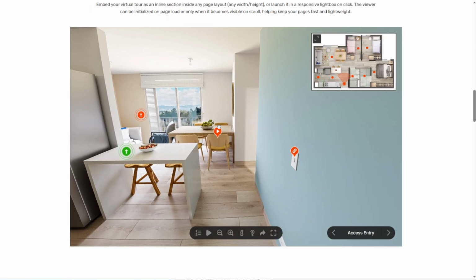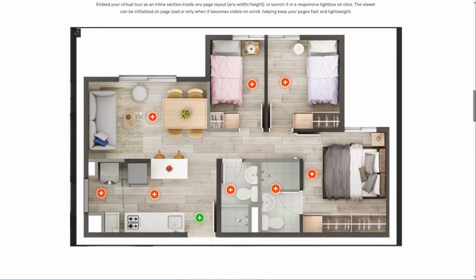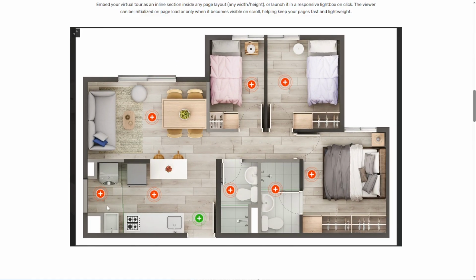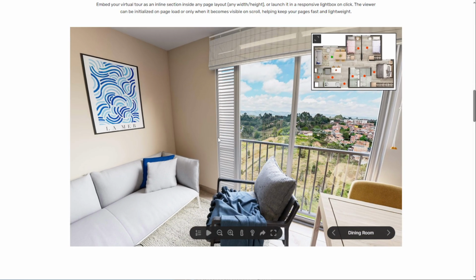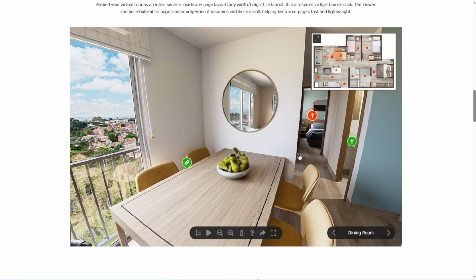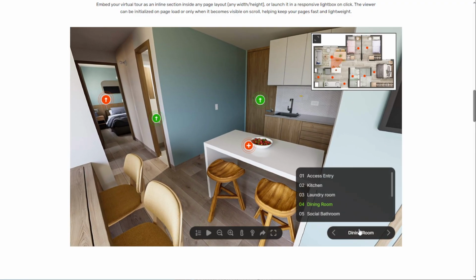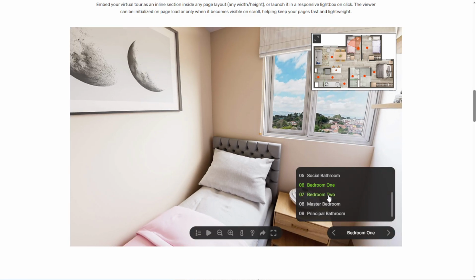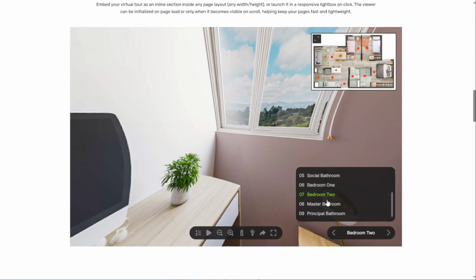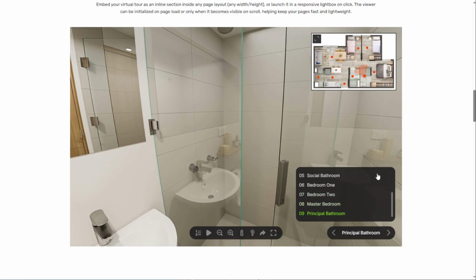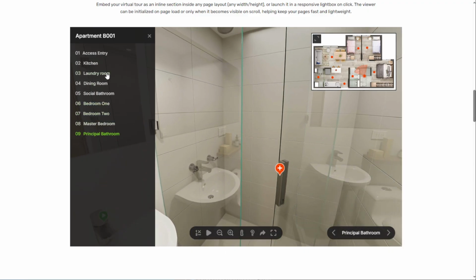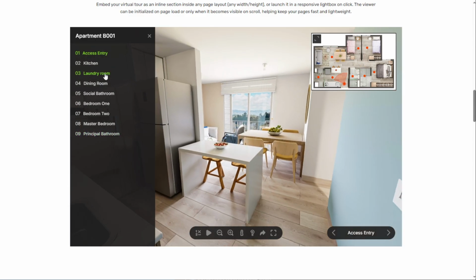For example, this is an apartment. This is how it looks with the floor map. So there is a kitchen, a bathroom, and like an apartment. And when clicking a marker here, you can go, for example, to the dining room. The scenes also can be changed from this camera widget. I don't know how to call this, to be honest, but it's a camera position widget, so you can just navigate through the scenes, and also from the table of contents.